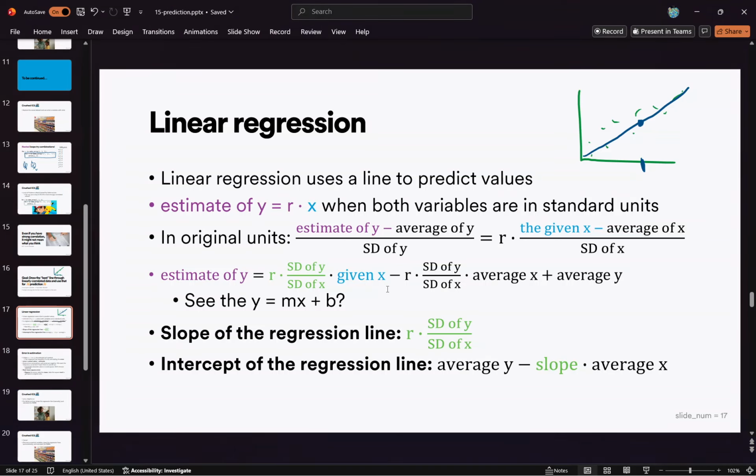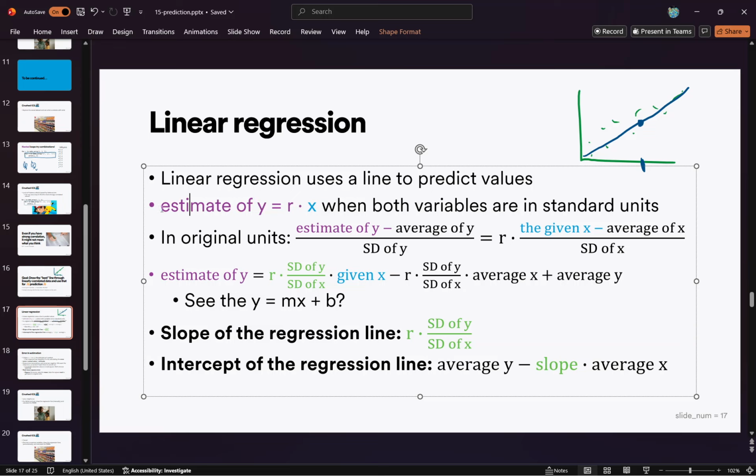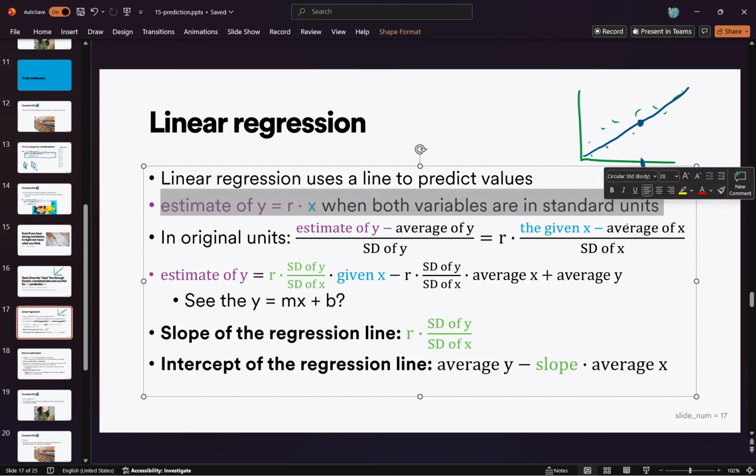Because then you have an actual intercept, and the slope is slightly different because it's stretched or squished by the standard deviations. But that's the idea. So let me show that to you. Here are the formulas, if you want to go back. This is the line in standard units land.